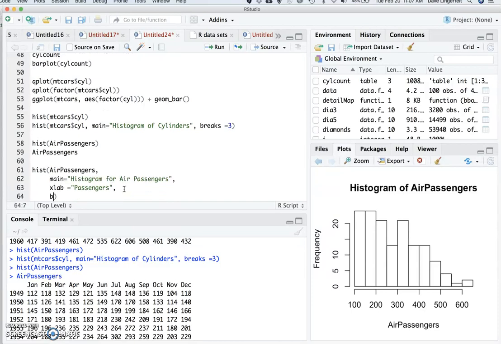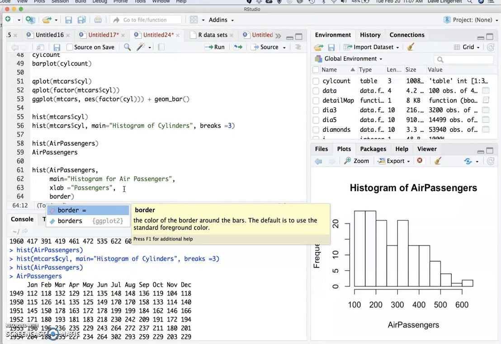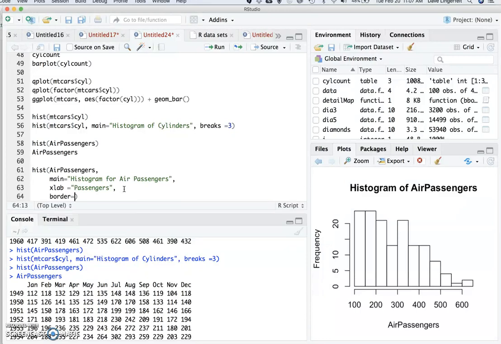Okay, and up to this point we've done nothing with color. I've been pretty rigid as far as color that you need to pull into your stuff in Tableau. Of course, Tableau makes it a little bit easier in my opinion, but nonetheless, we can still pull color into our histogram. So I'm going to use the border parameter, and that's just simply going to be the border around each bin, if you will, in my histogram.